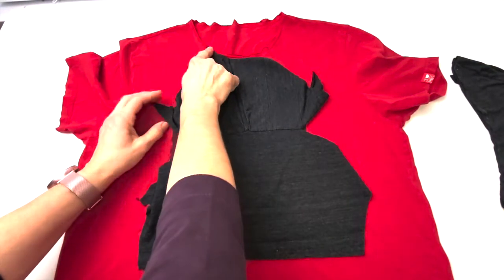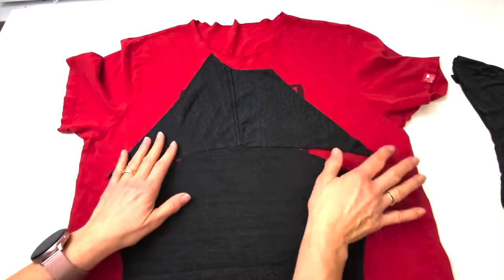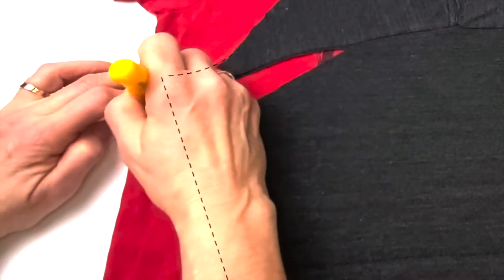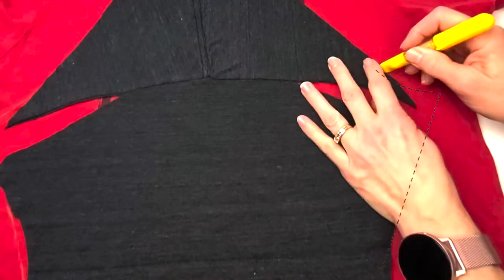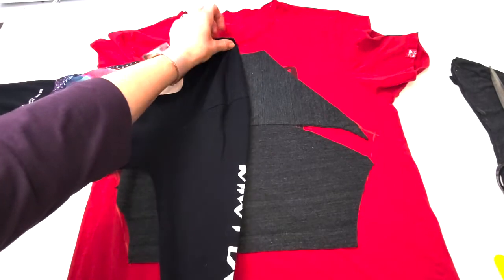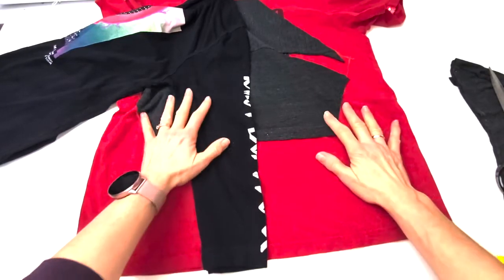And I will take my chopped up sleeve piece here. I have to move it down so that I'm not losing that point. That's the back neck. Good. So getting it nice and flat there, I'm going to just draw out my little wings here. Just flatten that out a little bit and then connect to here. So if I place the neck edge of my original t-shirt at the top of the neck here, I won't be able to make this sleeve quite as long, but look, I'll be able to come down and use that original hem. How about that?